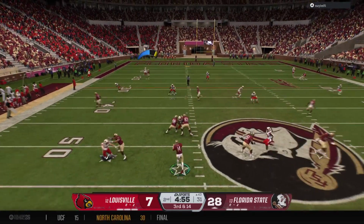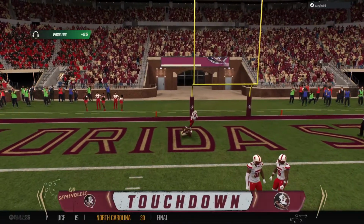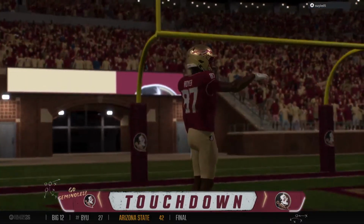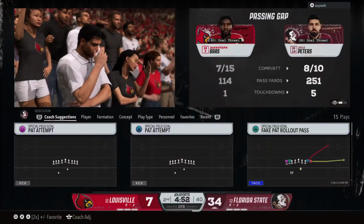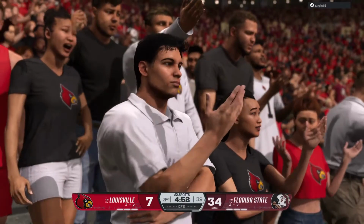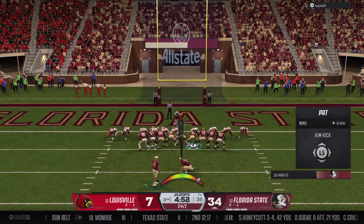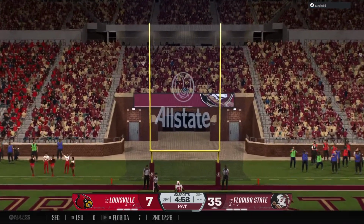Really nice big... Gonna take a shot. Got it. And he will score. Touchdown, Florida State. And a really nice job by the quarterback. He drops back. He knows where he's going with the football. You can tell. He sees this guy coming from left to right, running that post down the middle. He throws it. Perfect timing to his receiver. He catches the football, takes it into the end zone.